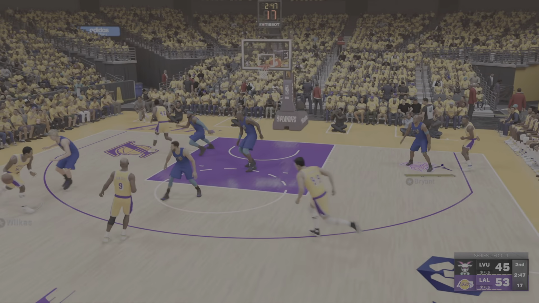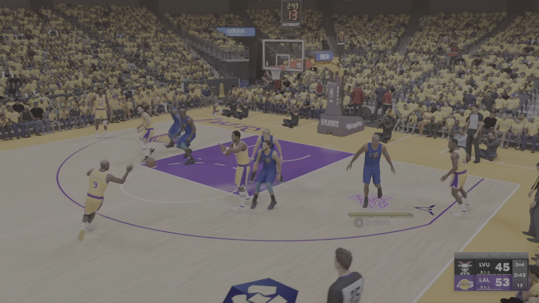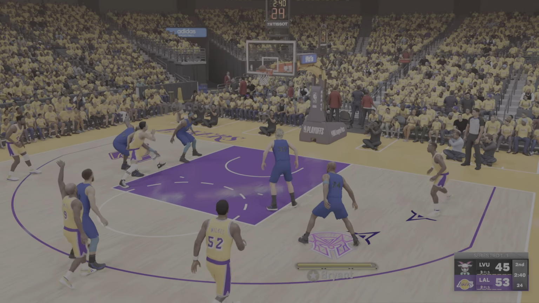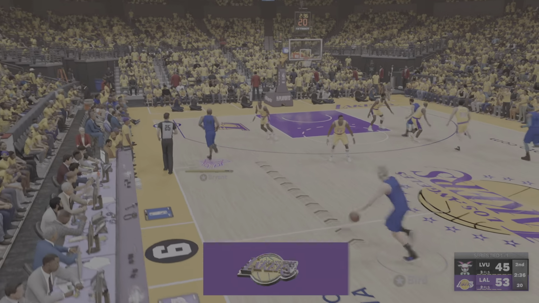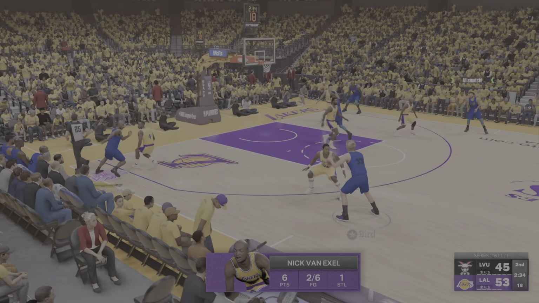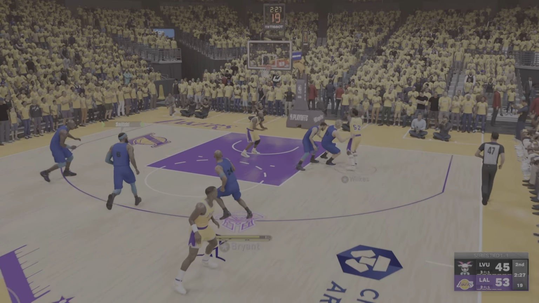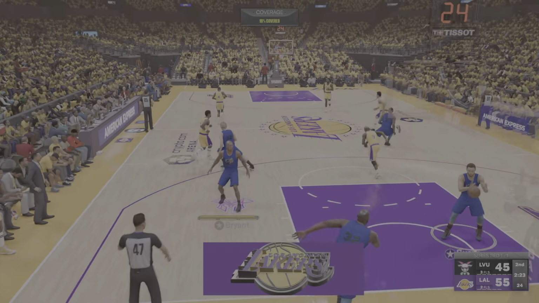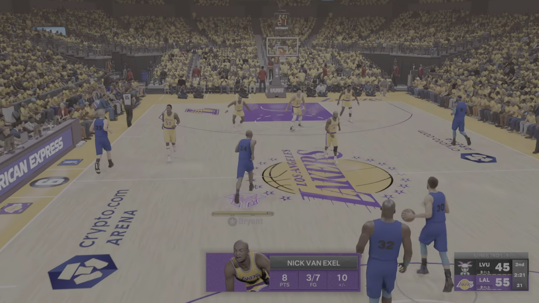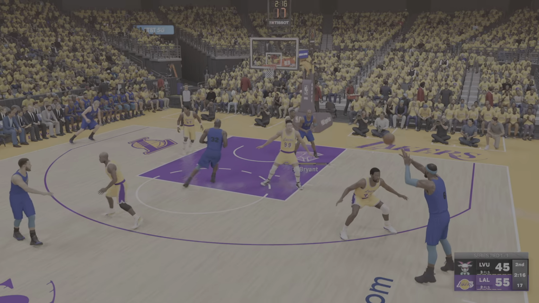They're still trailing here. They might want to move to some other options offensively. Pass to Van Exel. Beyond the arc. Doesn't go that time. His struggles from the field continue, yet they still hold the lead. Tipped. Here's Wilkes. Still getting warmed up offensively. No buckets yet in the game from him. And it gets even worse for them. I mean, he just waltzes down the lane, extending their advantage.